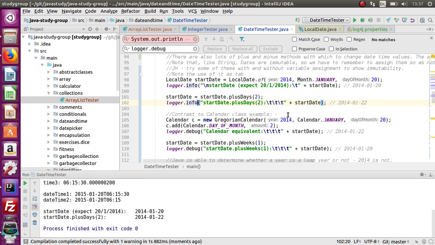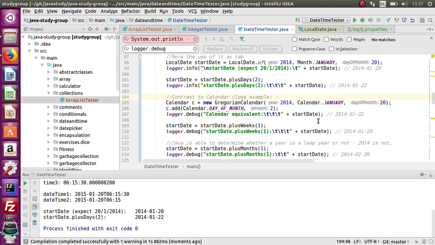So that works fine. So if you contrast this a little bit to how it used to be done with the Calendar class, to construct it in the first place is a little bit more rigid. You have to go through an intermediary class, GregorianCalendar, and pass in these things, and then you're saying, well, this is a generic add method, it's not plusDays or anything, so you have to tell it, well, what are you adding? I'm adding the day of the month by two there.